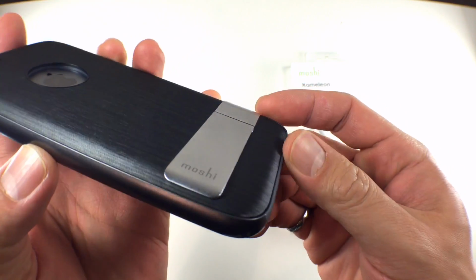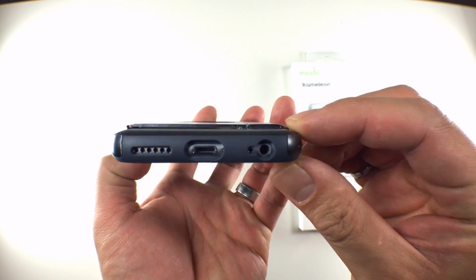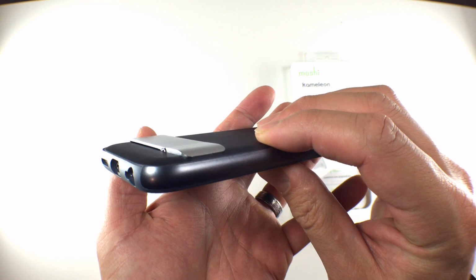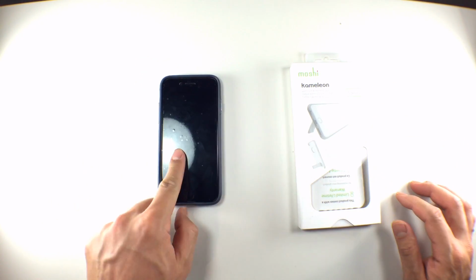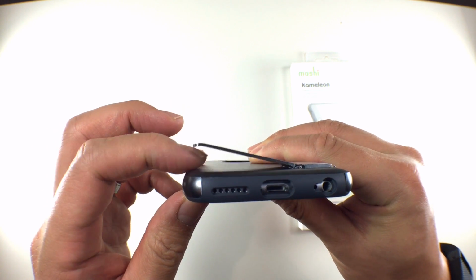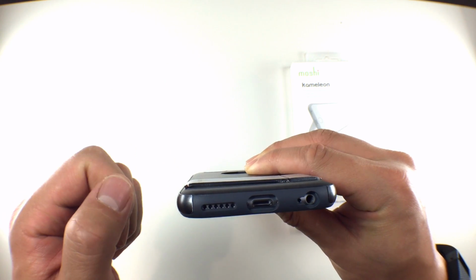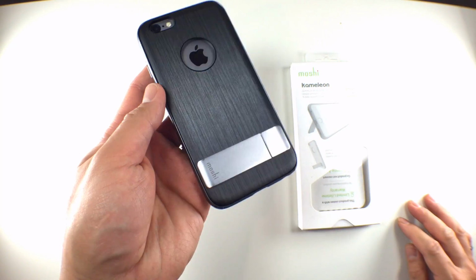Now, the most glaring difference is the kickstand. Let's not kid ourselves. Unlike other cases that try to hide the kickstand, Moshi does a great job of accenting the back of the case and making it a standout feature of the case. The kickstand is easy to access, though it won't open unless you want it to. It does make a slight clicking noise, as you saw earlier, and if you're like me who has really finicky hands, this might not be the case for you.